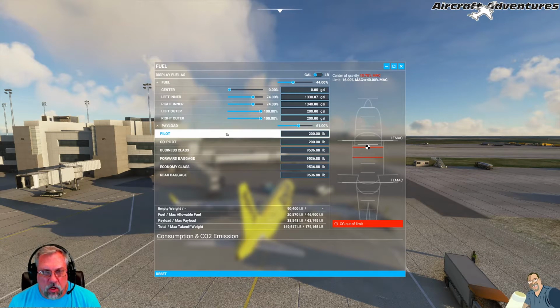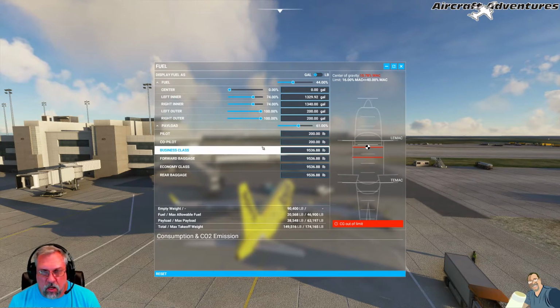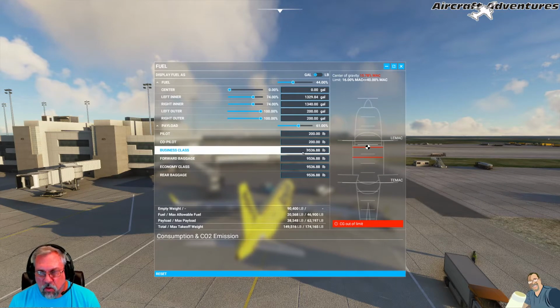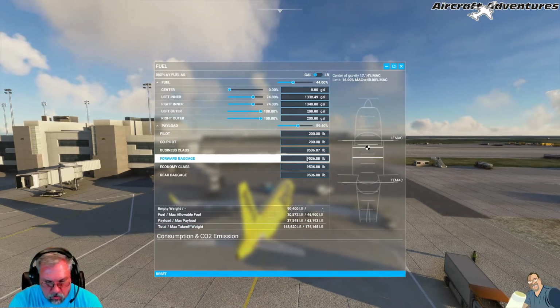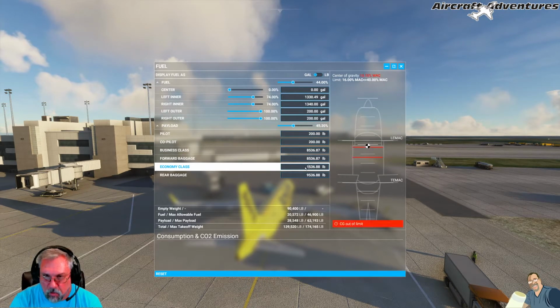And it's really dumb. I don't know why Microsoft has this payload set up the way that it is. I mean, the percentage distribution of weight in the aircraft is just evenly split between the sections of the aircraft. So we have to manually adjust this. So to move that center of gravity back, we're going to take some weight out of the front of the aircraft. Taking 1,000 pounds out of the front and literally just shifting it to the back.